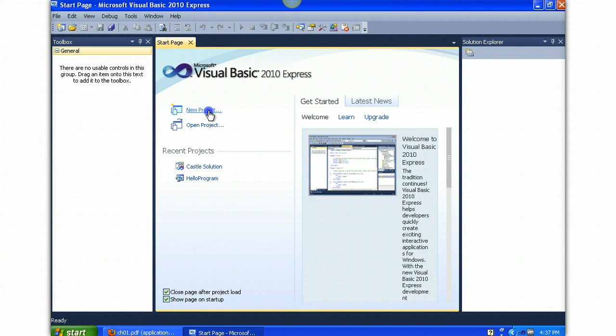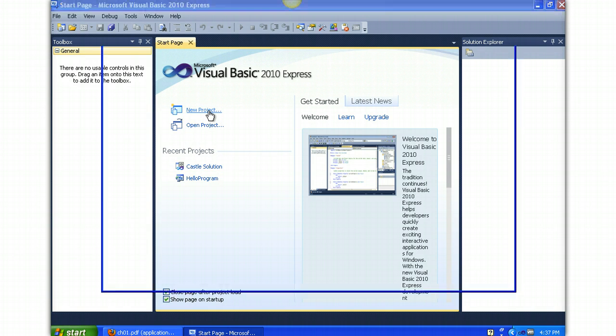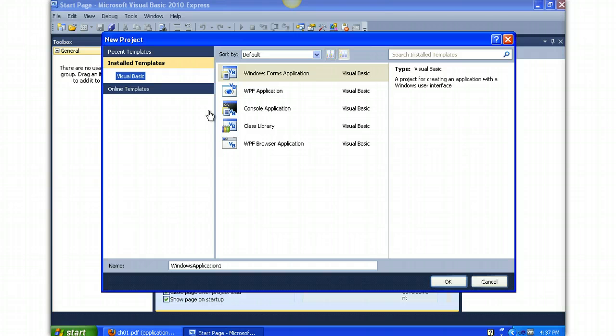And so when you go to open or create a new project, if you're creating one from scratch like we did last week, you do have the option in the Classic Express, the Visual Basic 2010 Express, only for a VB type of application using Visual Basic.